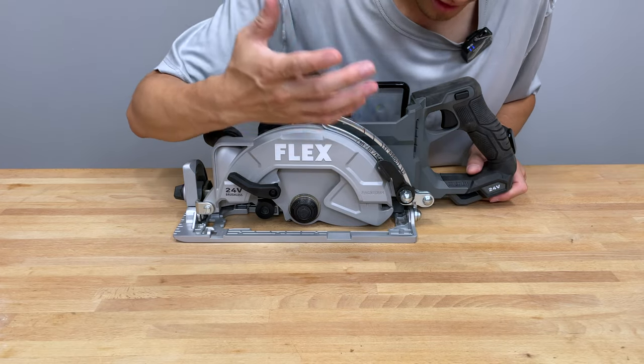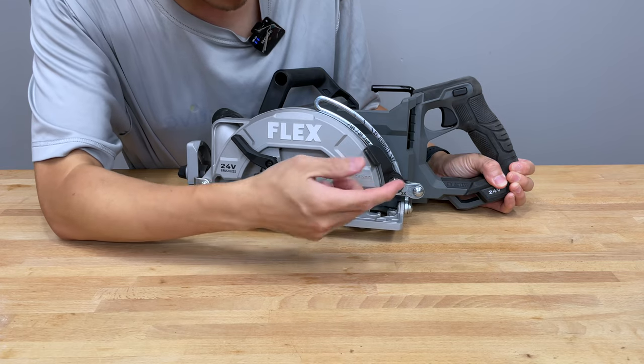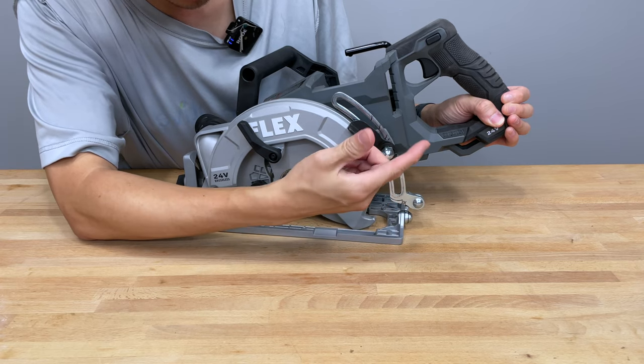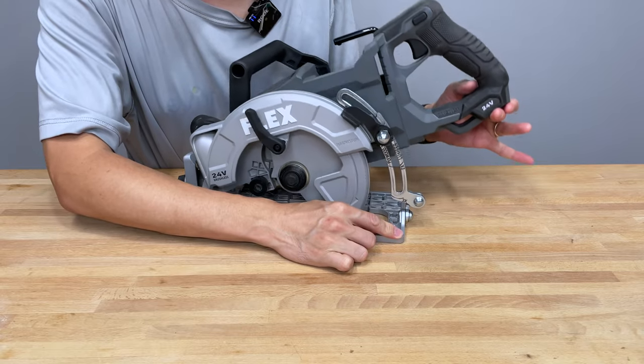As you can see here, some people seem to get really confused on how to use this. You want to level up or match up where you want this round nut, or this circular cap nut, to be when you are cutting, right? So it generally works pretty well, right?